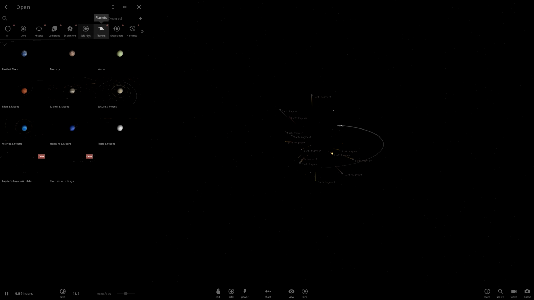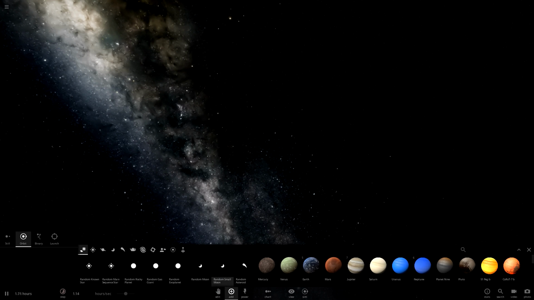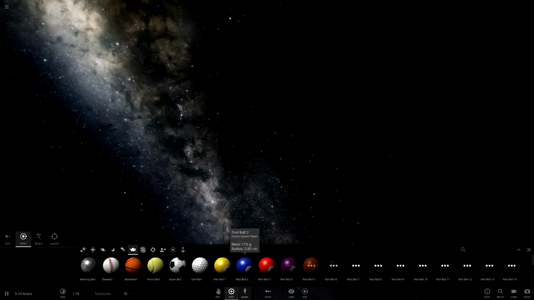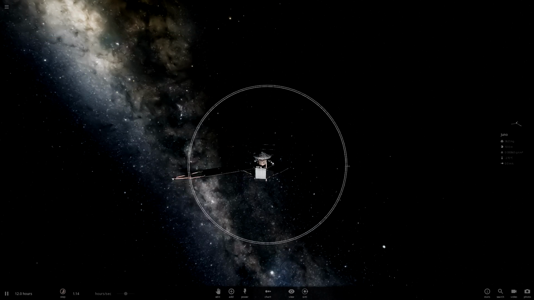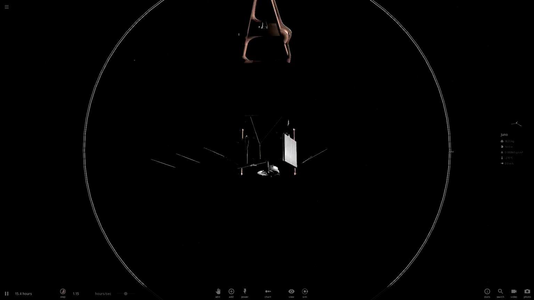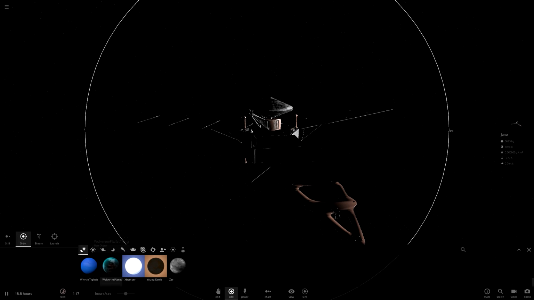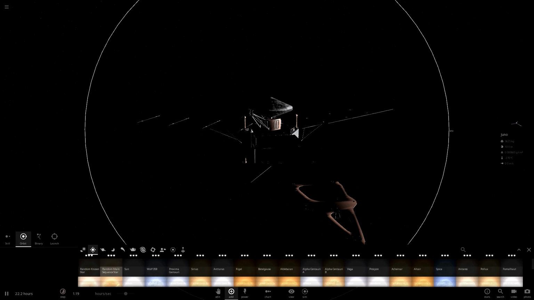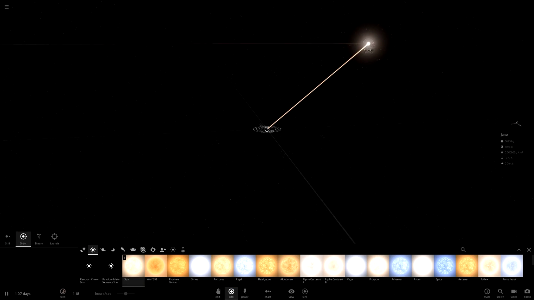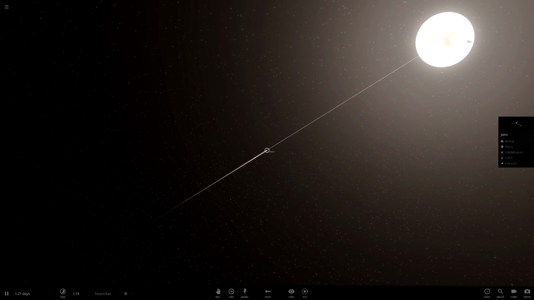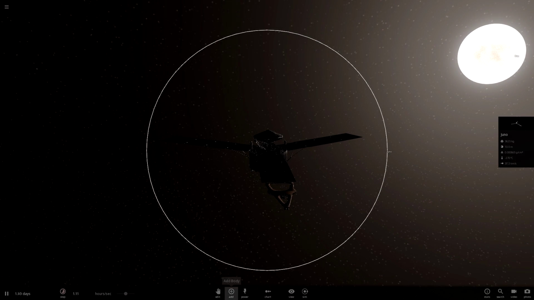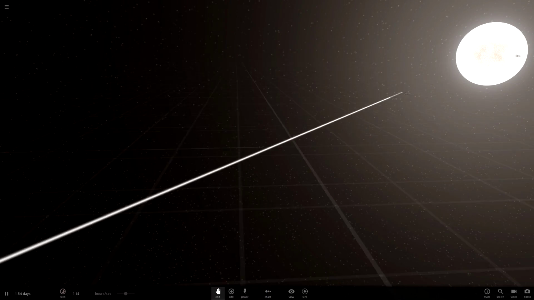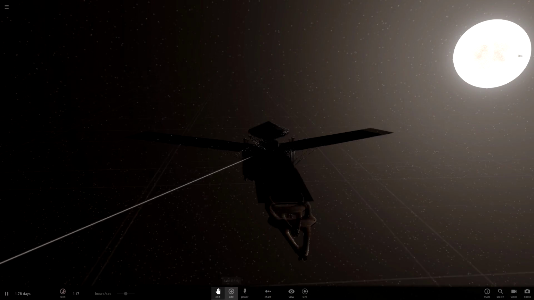Let's see if there's anything else that's like super new. There was one new model, Juno, so let's just add objects. Juno! Here we go, here's Juno. Looks pretty fancy. If I had the sun, we should be able to see it a little bit better. Just boop. Juno, I know you're now racing towards the sun pretty quickly, but it's okay. Can we just turn you a little bit so that we can see you a little bit better? Oopsies. I did not mean that far.